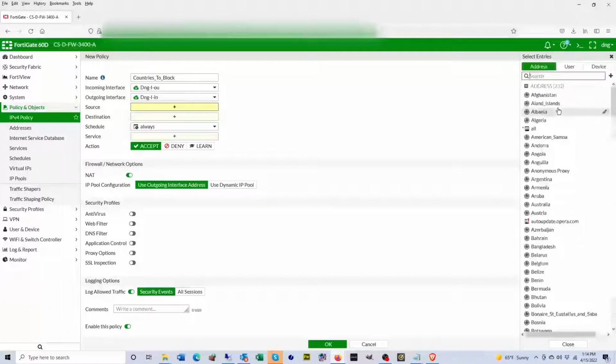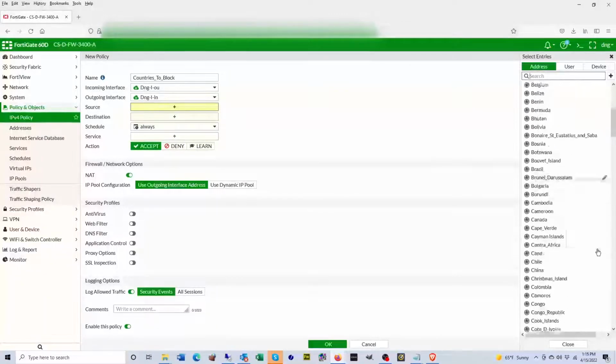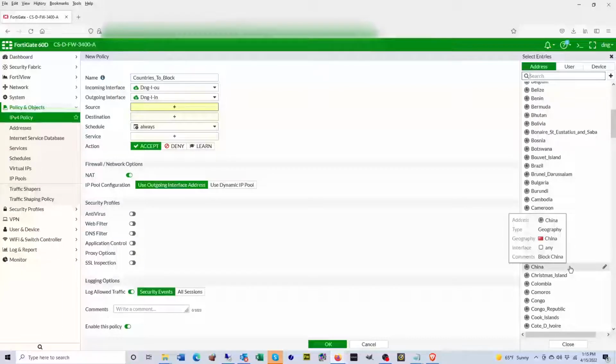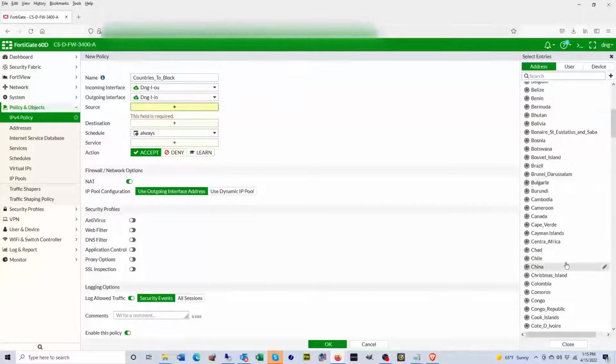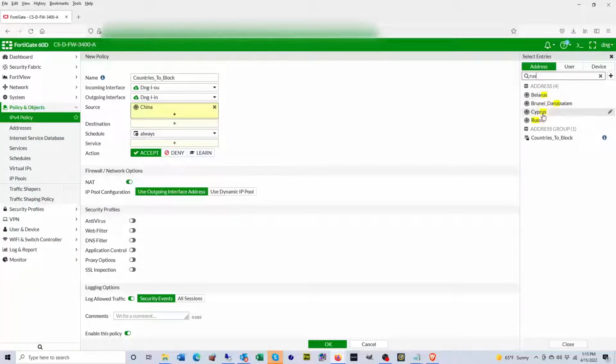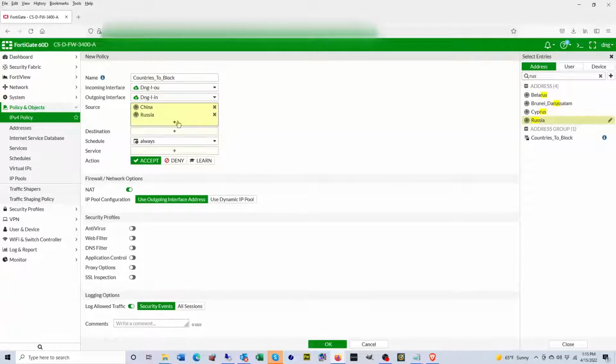Now here, before, what we did was we selected China and Russia. Those 2 countries were selected before, but now we're not going to do that. We are actually going to select countries to block. You can type in countries to block, or I could have just left that open and selected it from there.